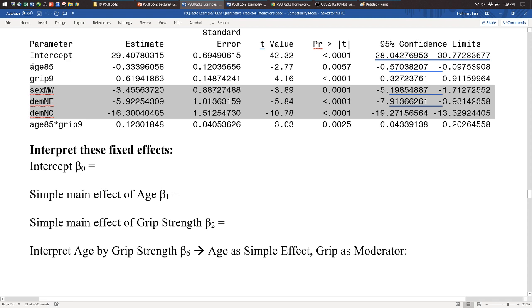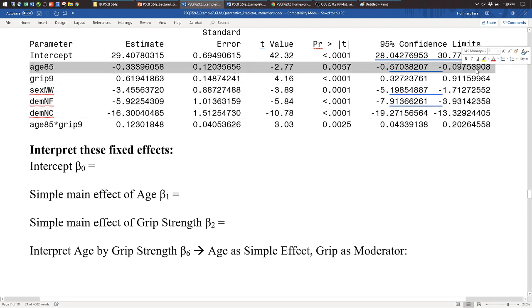Now this age slope right here, what does that mean? It's simple or conditional. So all slope sentences start out the same, right? The slope is the expected change in y for a unit change in x. So let's put that into the story. For every additional unit x, what's x? Age, year of age. So for every additional year of age, predicted cognition goes up or down? Down by 0.33.